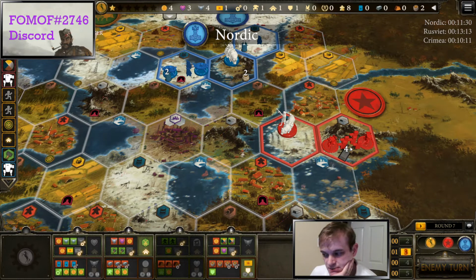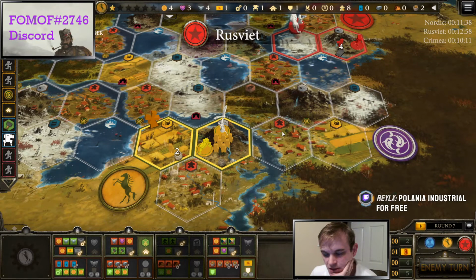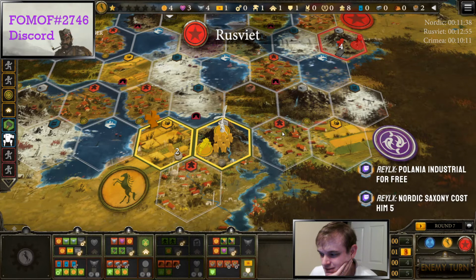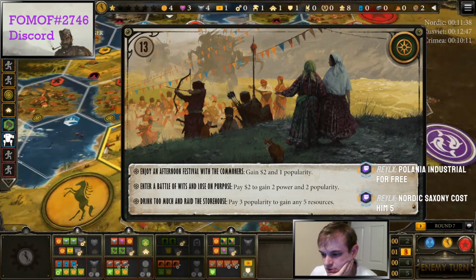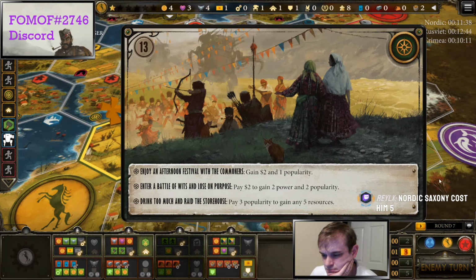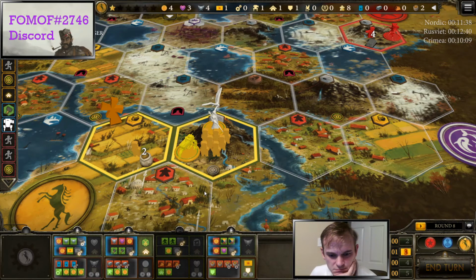Rustviet's Russian is max. Which combo did you end up with, Rail? If you're still here. Polania Industrial for free. Nordic Saxony cost him 5. I mean Nordic Patriotic. I think that's what you said earlier. Yeah, Patriotic Nordic. All right.